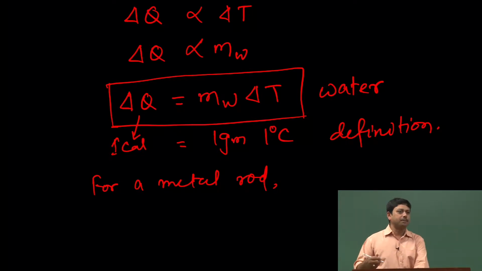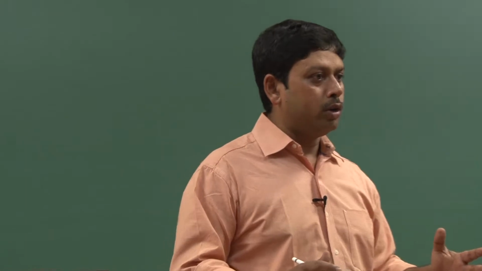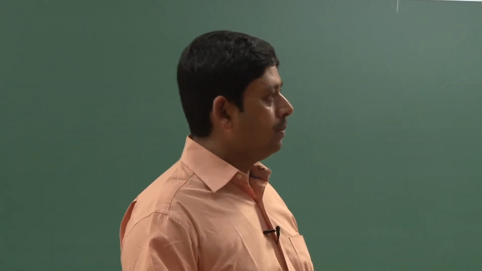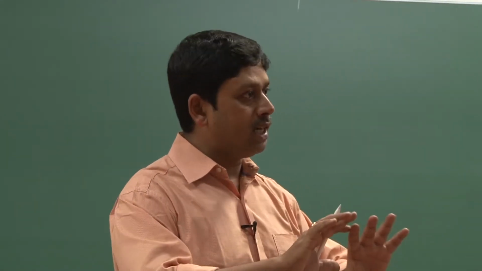That means, in order to increase the temperature by 1 degree, what is the property of that metal that it will depend on? Let us say we are taking an iron rod, and I want to increase by 1 degree. So, will the heat be the same all the time, or will it depend on something? Nature of? No, I have told you that it is actually an iron rod. Anything else that you can think of? Now, mass will come into the picture.